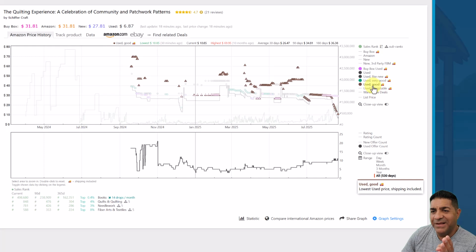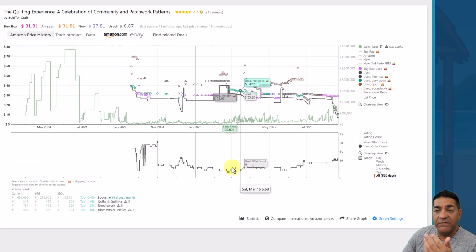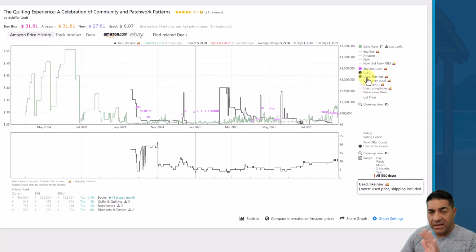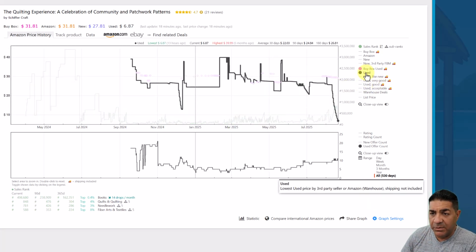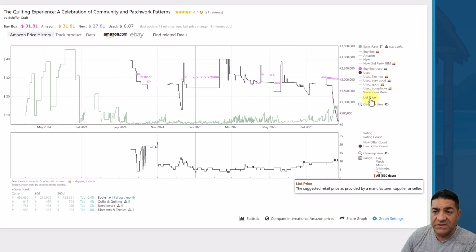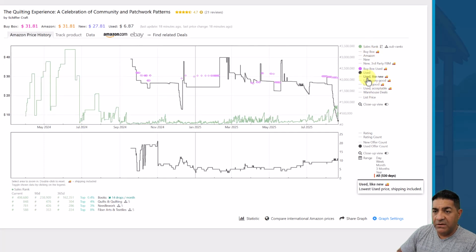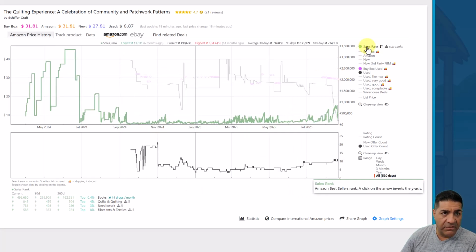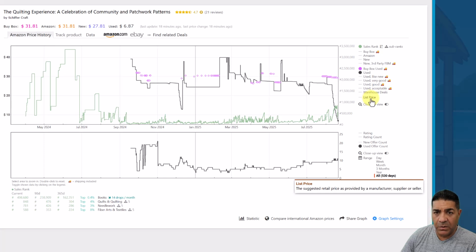However, there's always a however, or details, right? It's not always populated, and that's the problem. So there could be a used offer, and you're not going to see it. So the data is never perfect, and that's okay. Again, we don't need the data to be perfect. My recommendation, shut those off. Let's keep it simple. You don't need to look at all those things. So that's all the lines that I think you need. We showed you how to navigate, all that good stuff. So that is the basics that you need to know as far as the chart settings go.